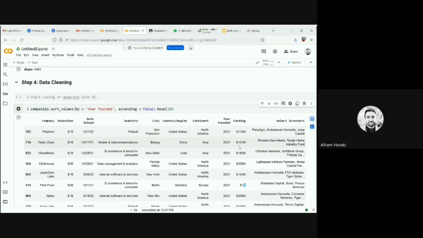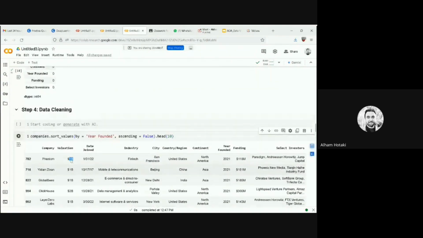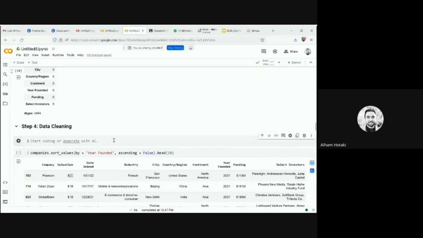They are objects. It means they are strings. So Python will not understand these funding values as numbers, an arithmetic calculation will not be run on them. They will be used as text. Look at this. Same thing, for example, here. You should understand how it works or not. This is how we have to convert these values.